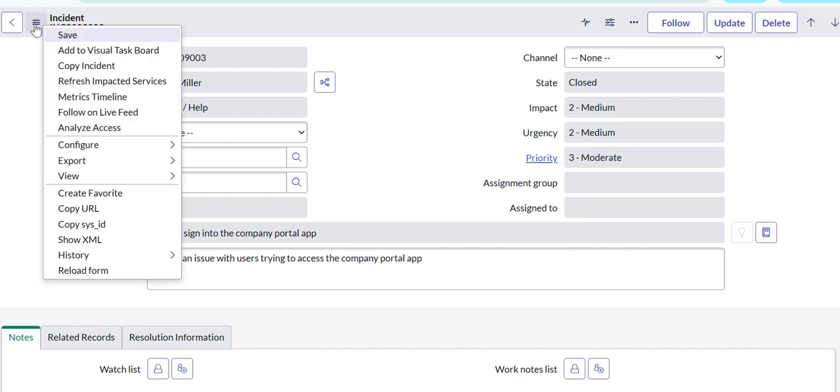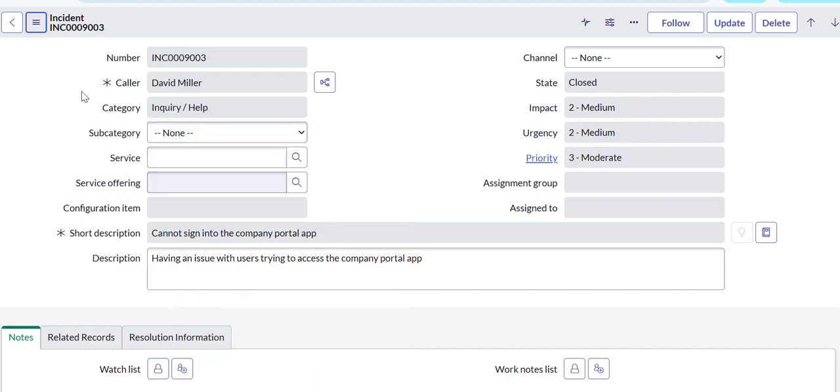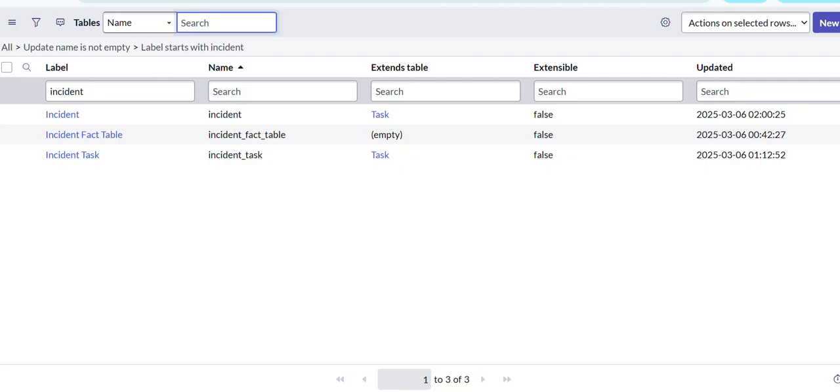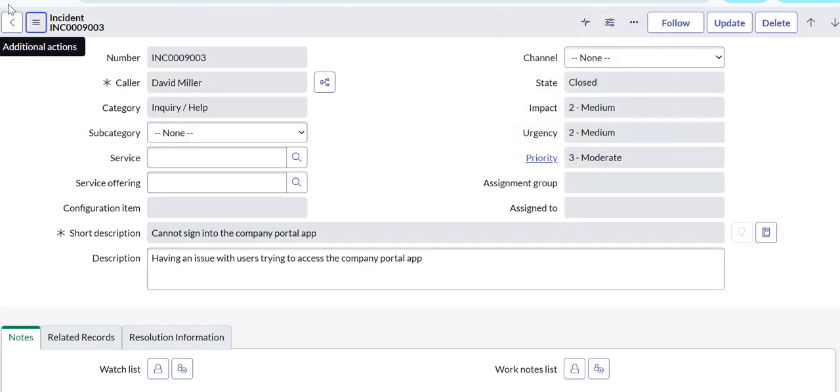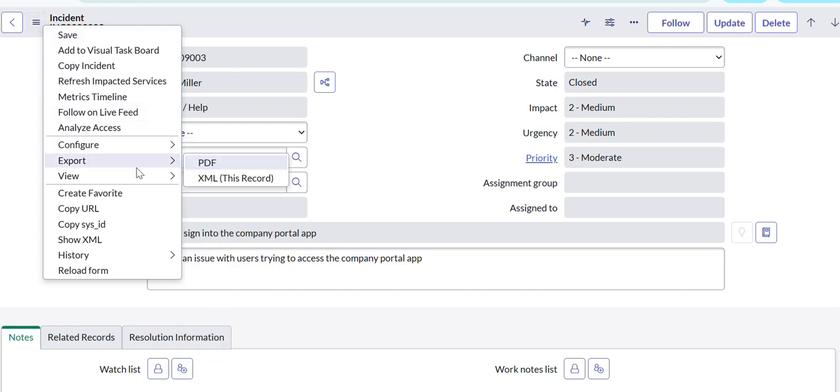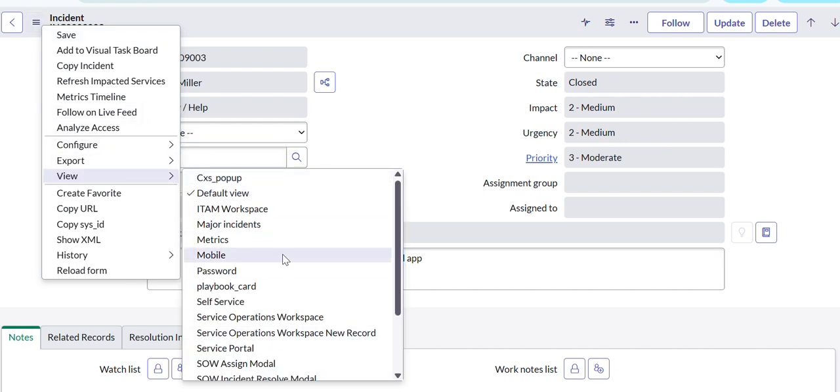So how to access the views? You just go here on any form, or also on the list, you can see this is the view. Go to these three lines and under view you can select the views. The available views are displayed under this only. You can switch the views and see different views of that particular form.